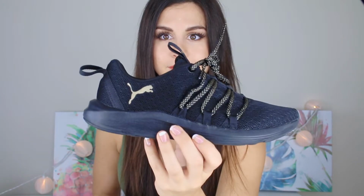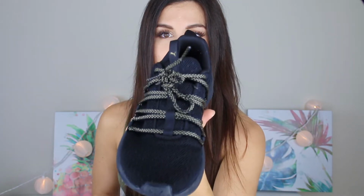Alright guys, so let's start with my favorite fashion. Pumas, yeah baby. I have been on a Nike kick for years until I went to TJ Maxx and saw a $35 pair of Pumas. I love the color, they are black and gold. I love them because they go with anything, and the best part of all is the inside is all memory foam. So it's literally the most comfortable shoe I've ever walked in. And you can't beat the price, really. Like, that's pretty amazing. $35.